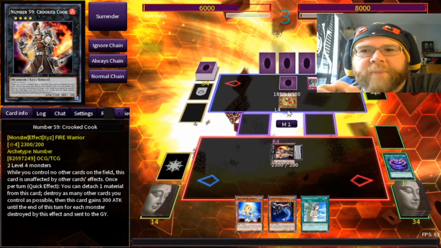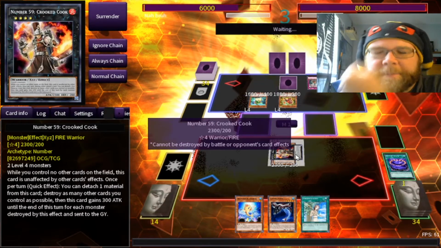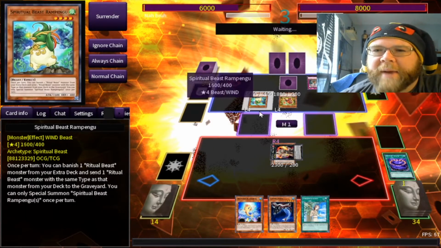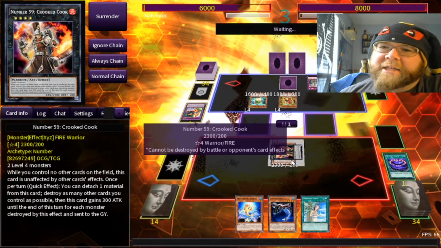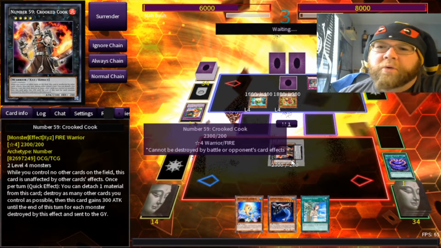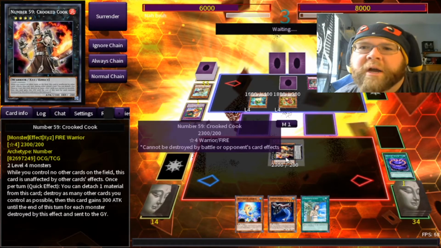Now, there are ways around it. They're very specific things to get around it. There's also things like, you know, kaijus obviously get around it. Piercing damage, which isn't as common nowadays. There are still decks that run it on occasion, but most decks don't. What else? Burn damage, alternate win conditions. Those can also be effective against this, but any traditional sort of removal will not work on Crooked Cook.